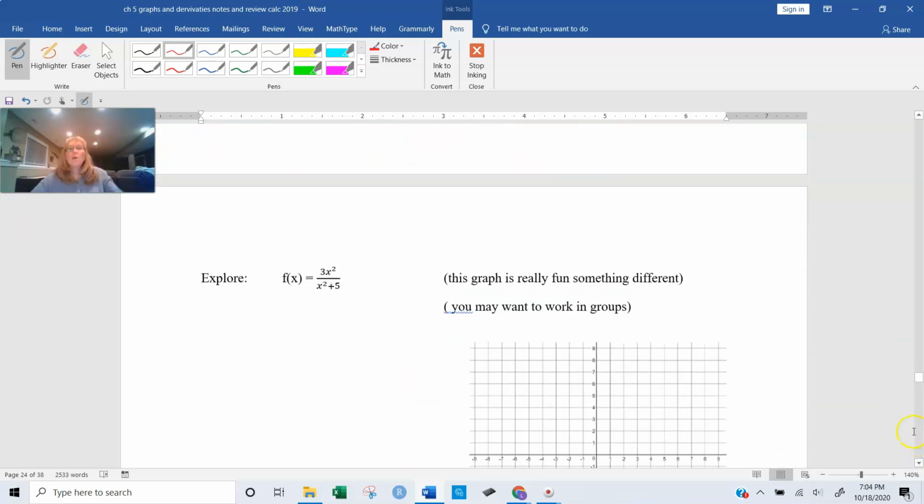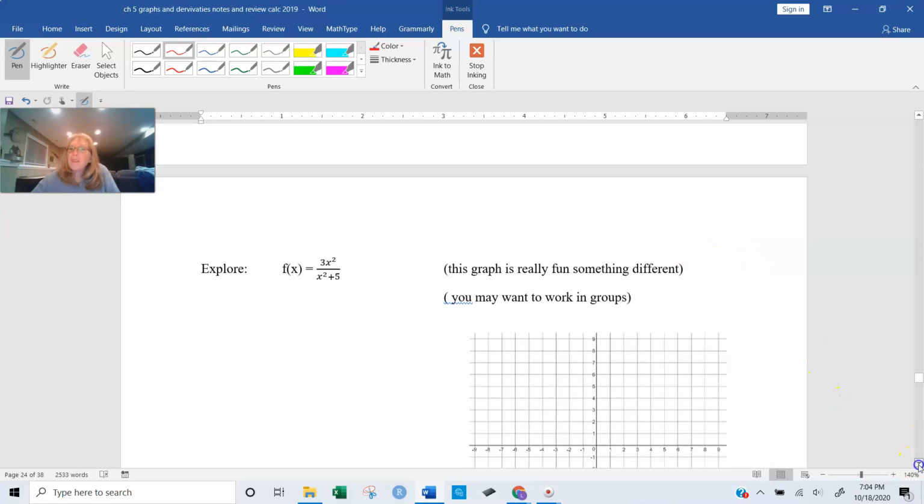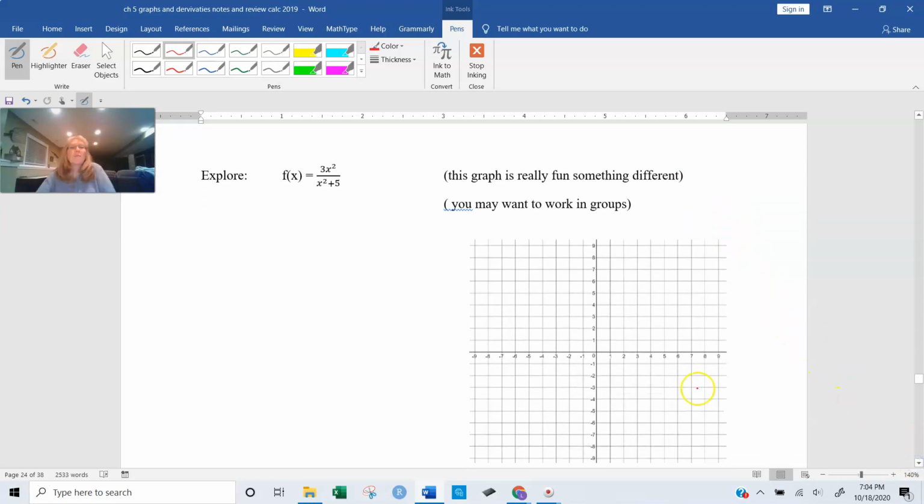Okay, try yours. Be careful. It's really a fun graph, but it's quite weird. All right, here we go. So the first thing you should have checked was the denominator. Well, if you notice, there's no way for that to equal 0 because you can't make a squared negative. So there are no vertical asymptotes. So then we go to the horizontal asymptotes. 3x squared over x squared, and that equals 3. So at 3, we're going to put our horizontal asymptote in.